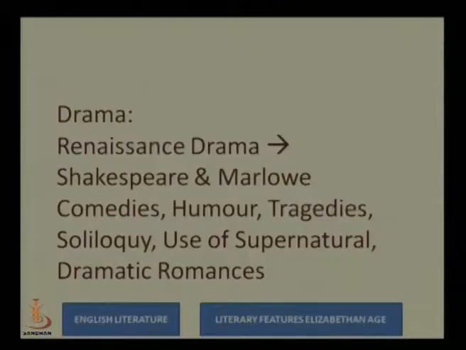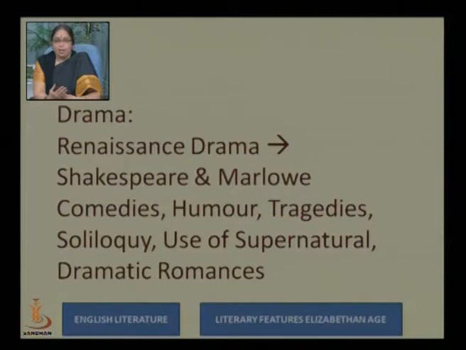The next feature that we can discuss. So we already discussed the new Classicism, we discussed the new Romanticism, we discussed the abundance of output. Now we can talk about the drama form. Drama form was at its best, as I mentioned earlier, during the Elizabethan age. There were a lot of theatres. These plays were being performed in theatres, and this was the only source of entertainment for the people of this age.